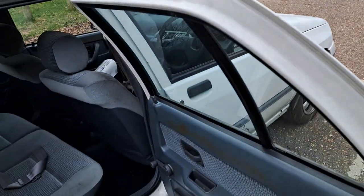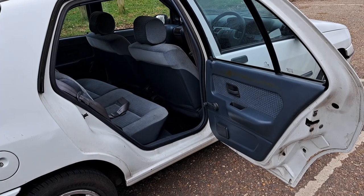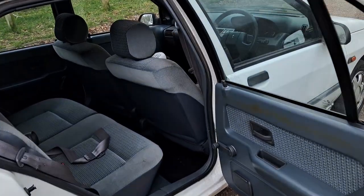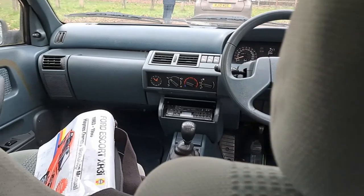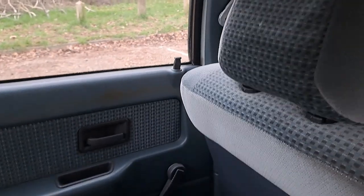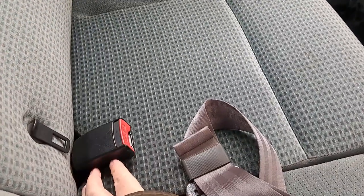My grandfather's cousin used to have one of these cars - he was from Normandy, lived near Rouen. When we used to go down to see him in the early to mid-90s he'd always have a little Clio around; I think he had the 1.2 Energy engine in his. So typically Renault at this time, everything's very soft and this sort of fabric pattern is very typical of them. Even the seatbelts, if you know 80s and 90s Renaults, you'll know what they were like.